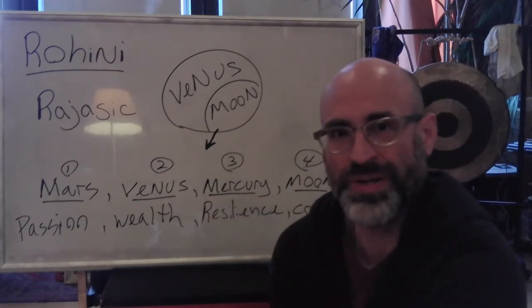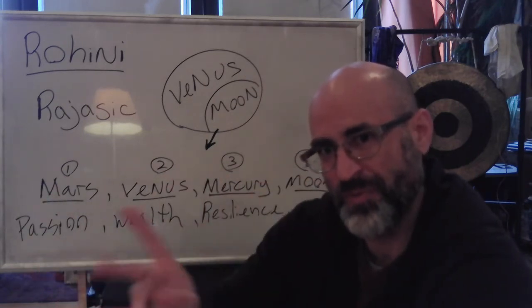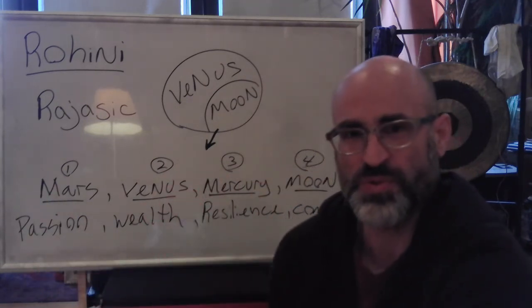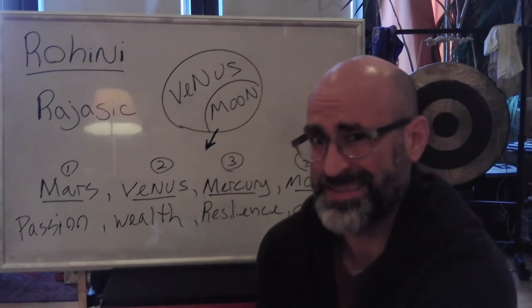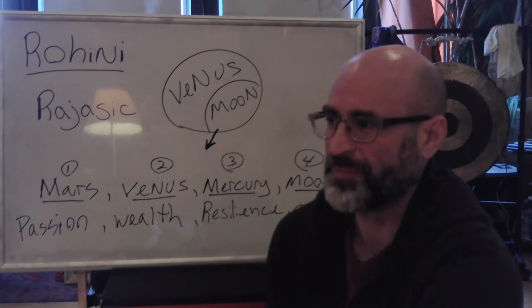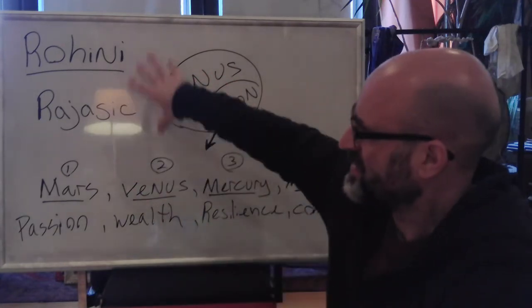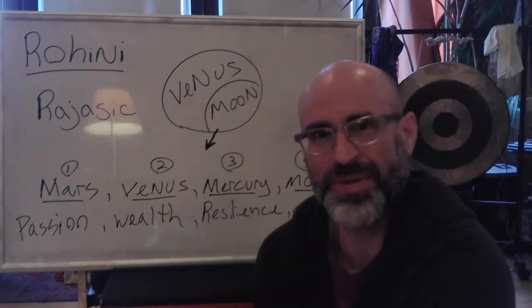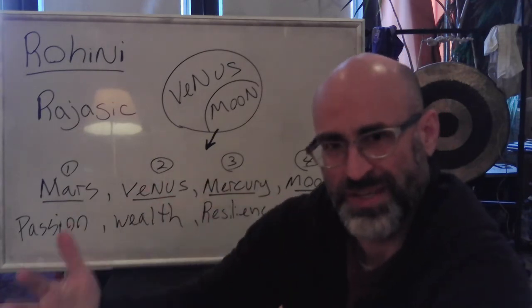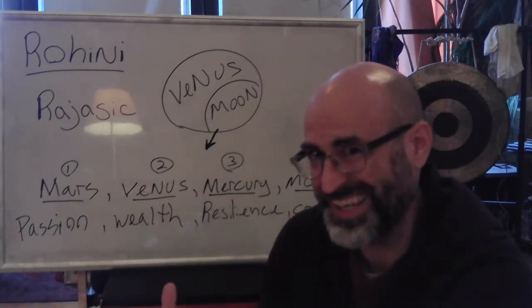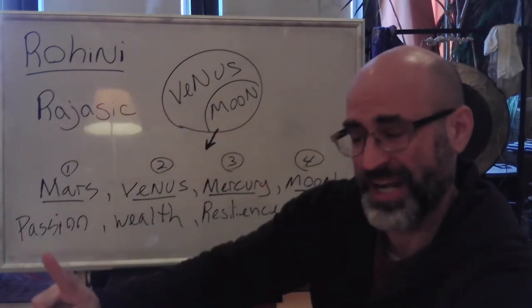Pada 3, Mercury. Mercury is kind of mutable. It goes back and forth, back and forth. The word I saw for this was resilience. So why resilience? I think partially because these energies, the moon and Venus, and this whole placement, these individuals are driven by those things that they're feeling. So, and again, it is very driven, it is very action oriented.